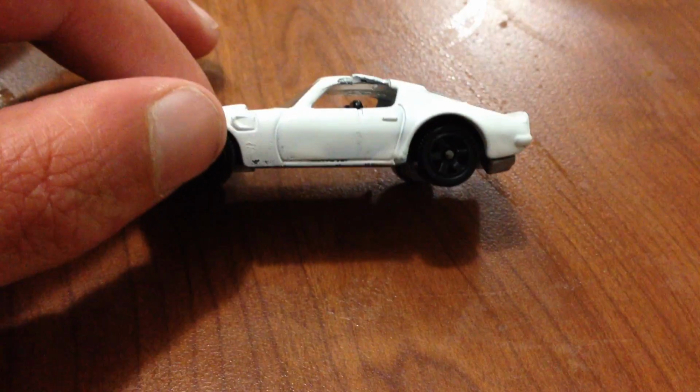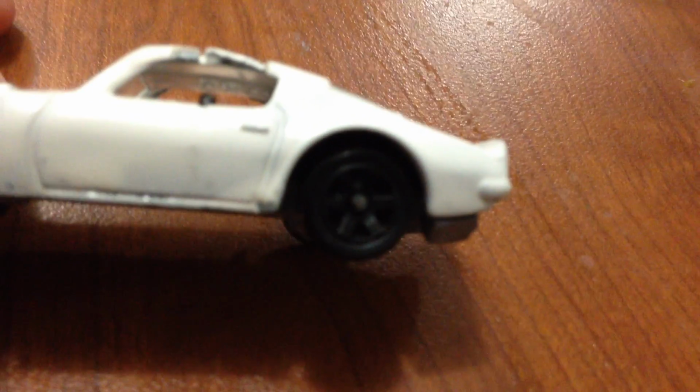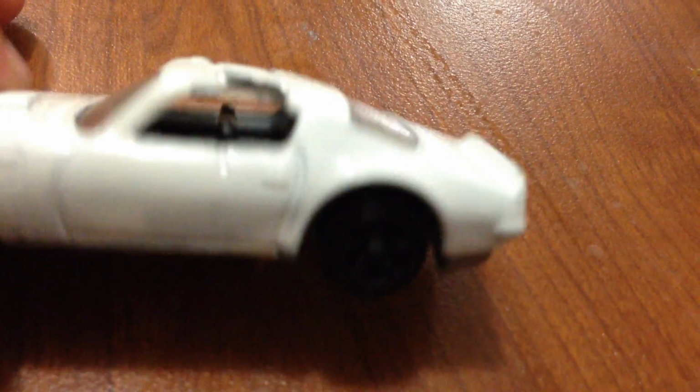But I also did a little simple wheel swap. I had some black wheels laying around, some basic black wheels really. Nothing too great there. These are stock axle. Car rolls fairly well. It does turn a little bit, but... So there you go.